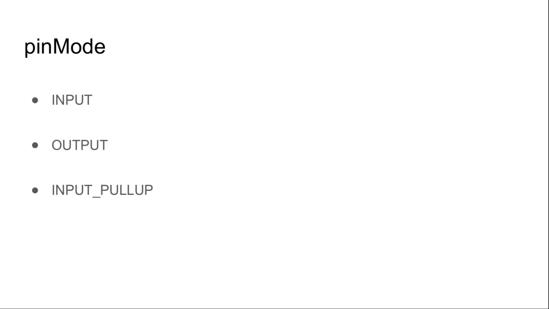For example, you can design the pin number 13 to be in the input pull-up mode, meaning that the input will be connected to a resistor that is connected to the high voltage. Quite handy if you'd like to experiment with something and you don't want to connect a resistor every time you want to test it, or if you are testing it quickly without having to do so much work.